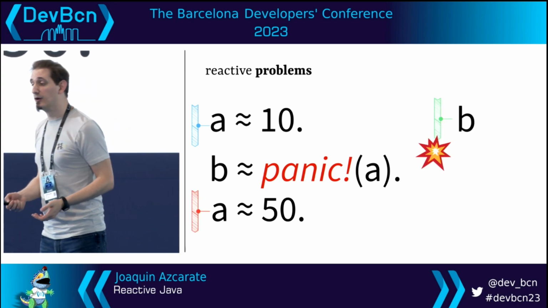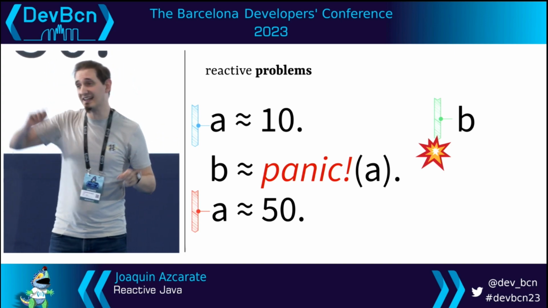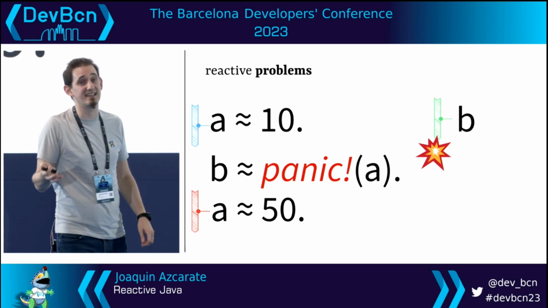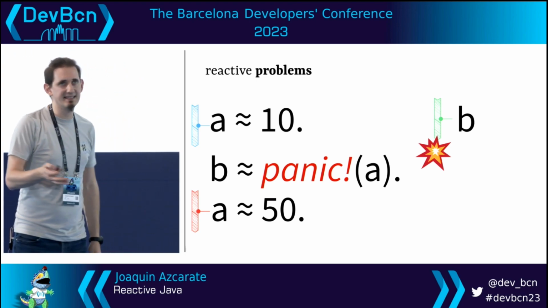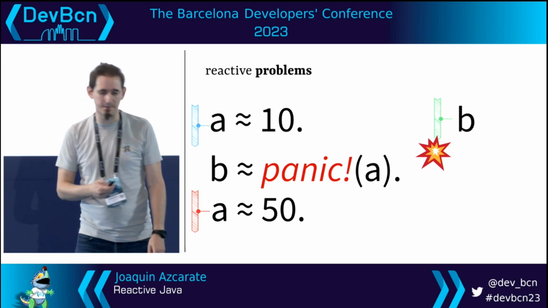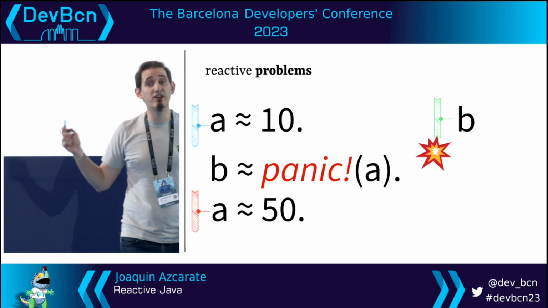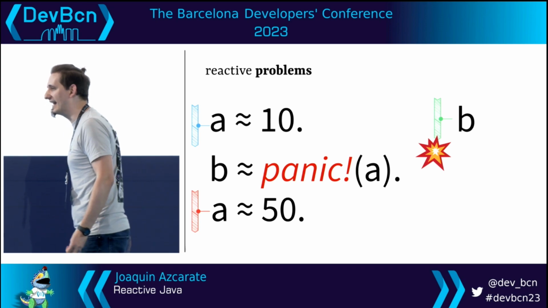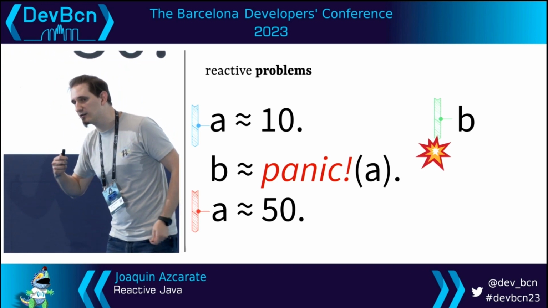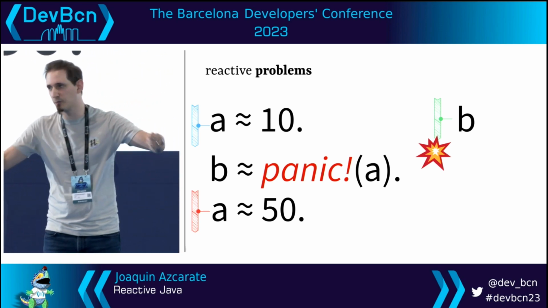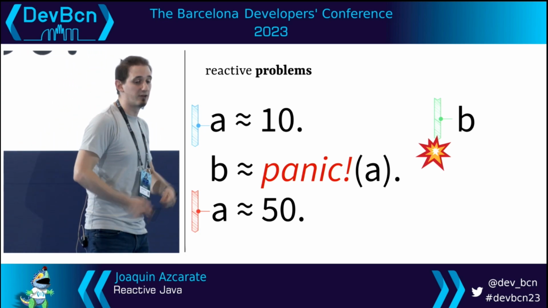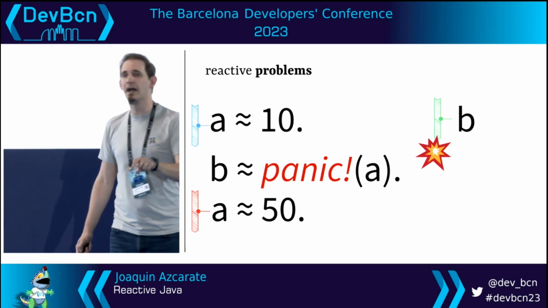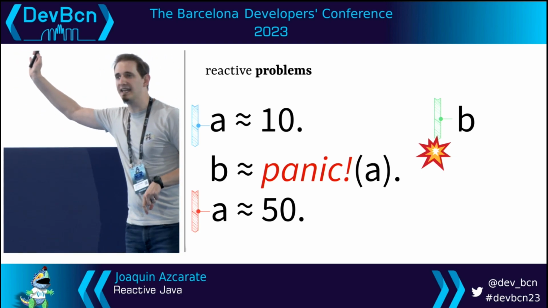In reactive, we're not panicking right there. We're panicking somewhere very far away from A being equal to 50. And we might need that A never reaches 50, right? I don't know, a normal example is an account balance where you take money out and you put money in, and you need to do both things in that transaction, whatnot. So there are times where we need to panic at a specific point in time, and we cannot allow it to panic whenever it wants.